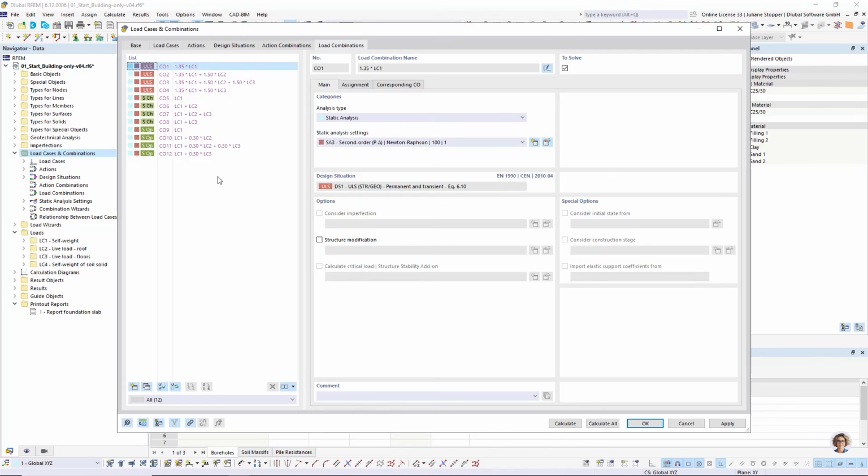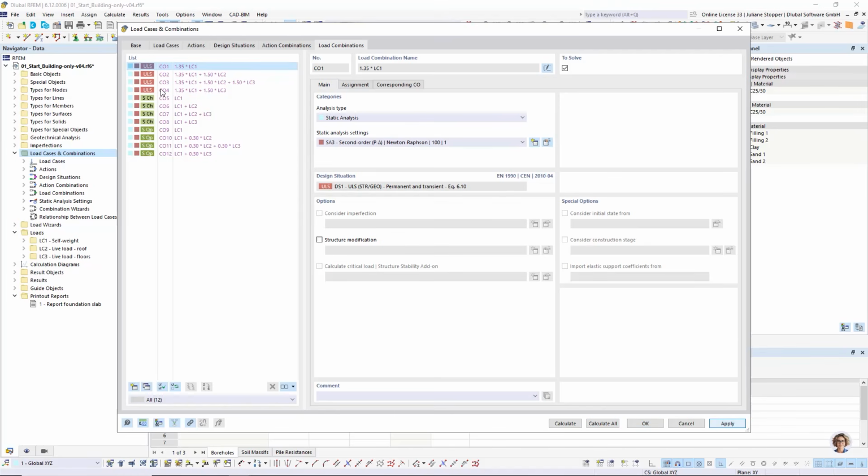In RFEM 6 it is called the advanced half space method, and it will be done for every load case you solve or for every load combination. This is the default behavior. If you calculate any combination, it will use the advanced half space method, and it will calculate the corresponding foundation coefficients for every load situation, for every combination.